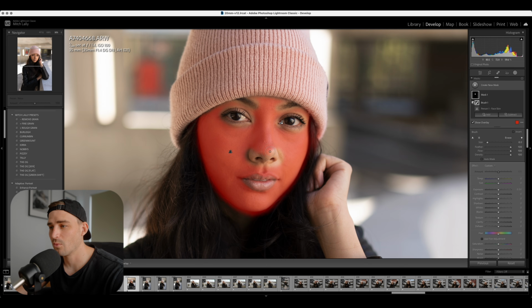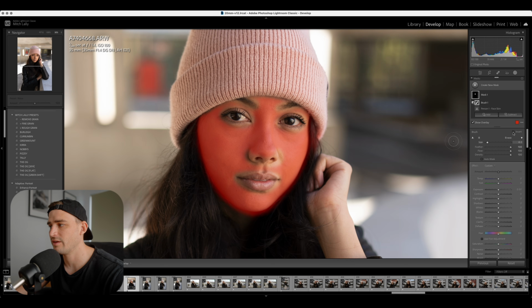At any time, if you want to add back to the mask, let's say you make a mistake and you accidentally go over a part that you do want as part of the mask, you can hold the Alt or Option key and then actually paint that back in. So you can subtract and add at any time. Now we're going to go over the lips as well, just around the edges, and make sure that we don't have any edges that are going to be softened.